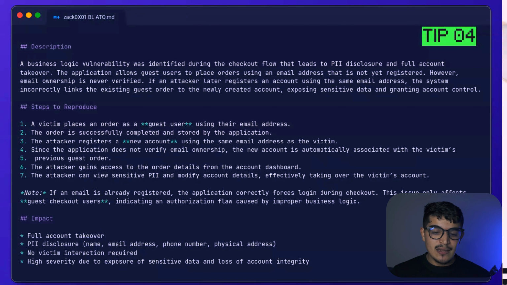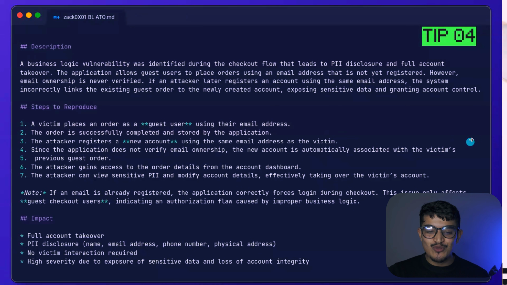So he creates an account, then goes to the settings, and the application has some API to check the previous purchases. When he creates an account using the victim's email, he can see all the previous credit cards used by this email, or the victim. He can see the orders, the address, the receipt, etc. So that's basically the bug. What is actually supposed to happen is that when the victim makes an order as a guest user, after he completes it, the application needs to force the user to type a password or automatically create an account for him. That's the fix the application implemented after I reported this vulnerability.